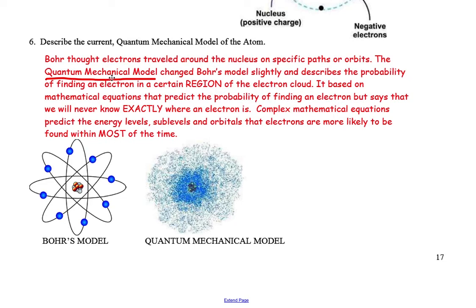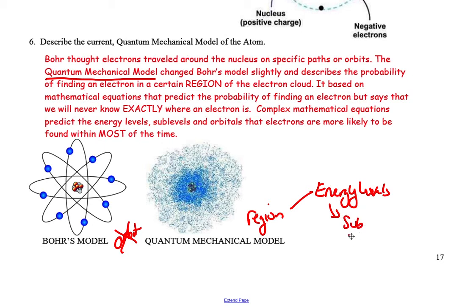And the biggest difference is the idea of an orbit. It's not on an orbit. It's in a certain region. We now know those regions are energy levels, and then we can break those energy levels down further into sublevels, and then we can break those down into orbitals, not orbits. And those are, again, the SPDF and the areas that all combine to make this fuzzy electron cloud. But the big idea is that we don't know with certainty.